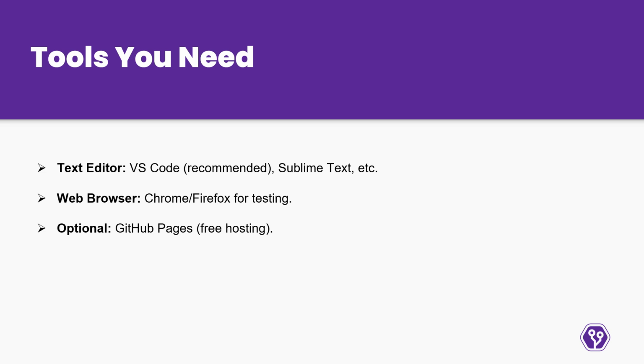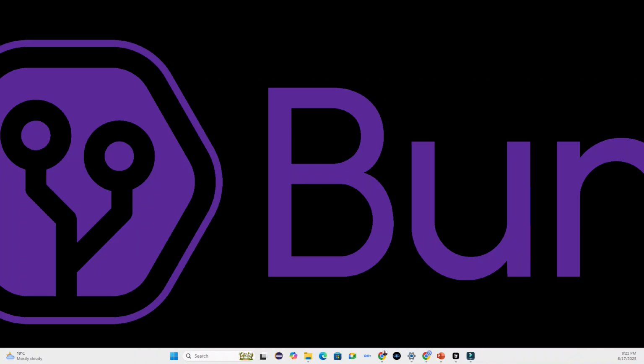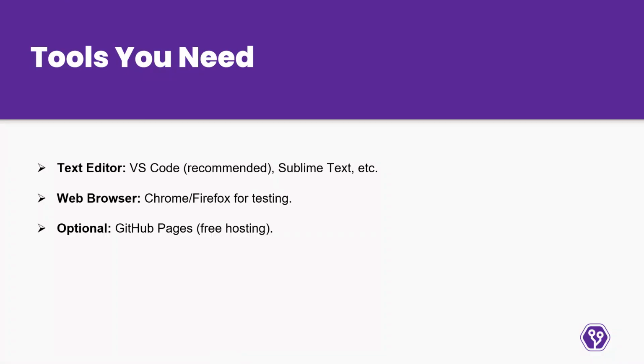But if you don't have it, I'll give you a temporary solution so that you are not left behind. Apart from Visual Studio Code, we can use Notepad to do web design. So if you don't have Visual Studio Code, you can just use Notepad, which is very easy to set up. I'll show you in a few.